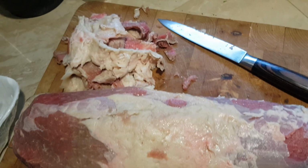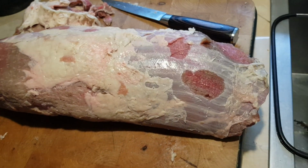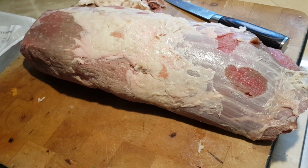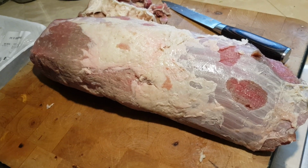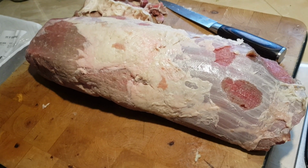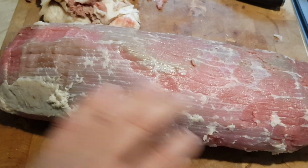We're now removing the fat cap on it. I'm going to remove all the fat that I can because fat does not render well in smoke. It becomes rancid and will actually make your beef jerky rot or turn bad. You can even get mold. You don't want that. So watch me as I start to clean it off.